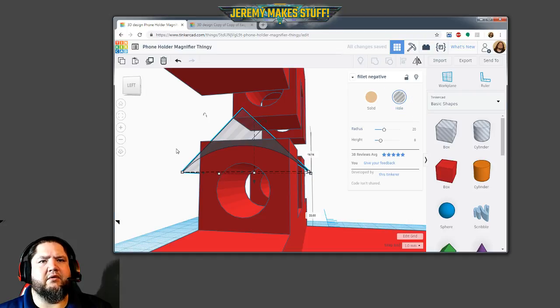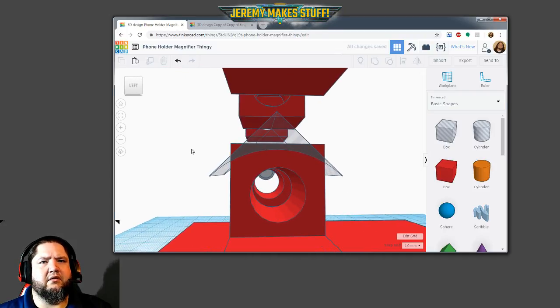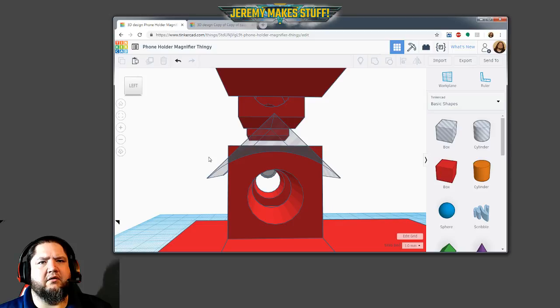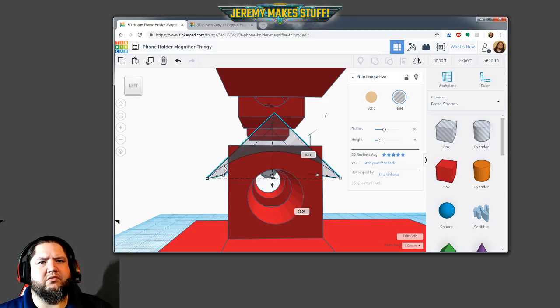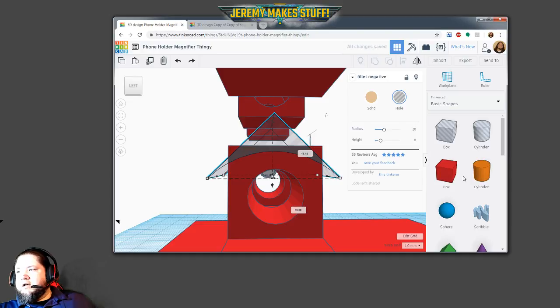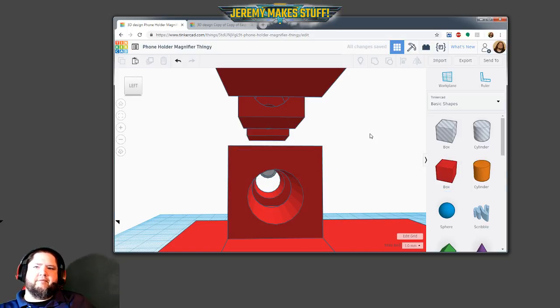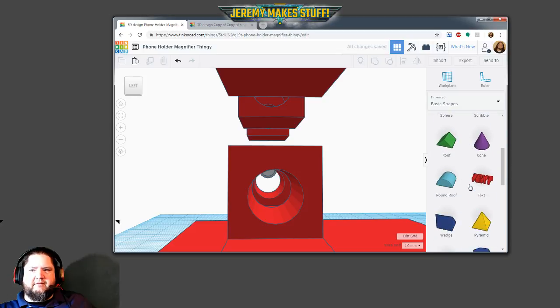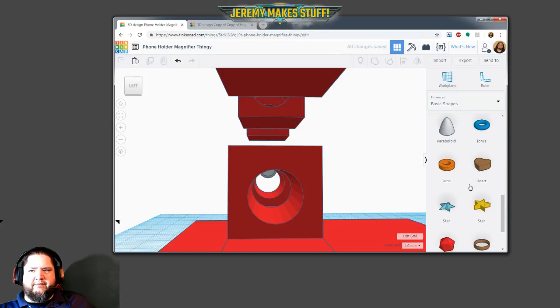Just do that one. Still too sharp. Yeah, let's see. Tiger says, make your hole with a tube half to the top. Then it'll be rounded. That's a great idea.